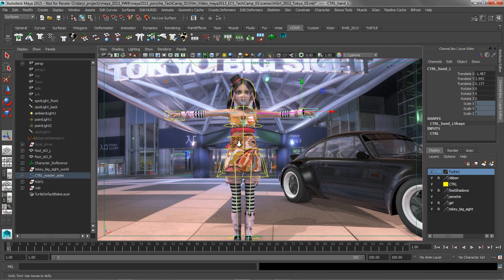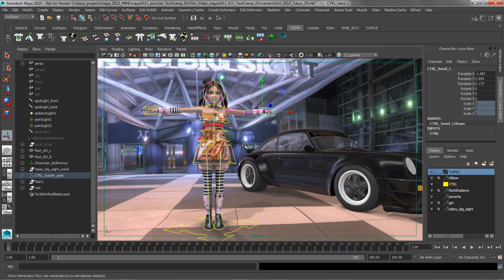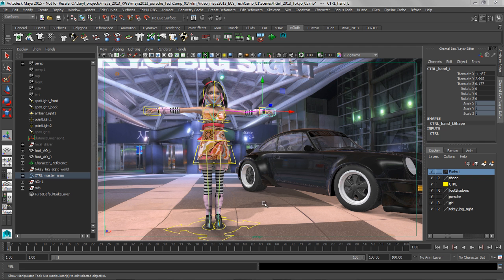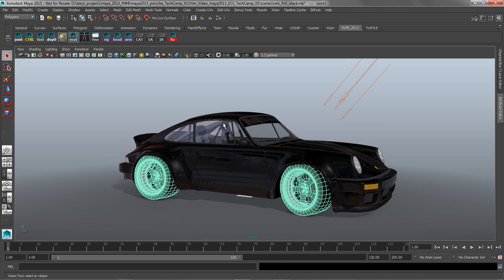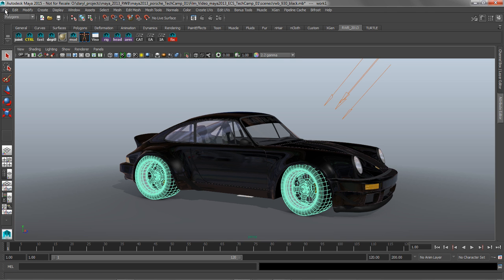So often when I'm working, I want to have multiple versions of Maya up and I want to get data back and forth between them. And instead of doing a file save, file import, I use the copy paste a fair bit. So let's go ahead and just jump over to this guy. Let's close that down here. What the copy paste allows me to do is not have to do a file save. It just lets you work a little bit faster. So you can say Edit, Copy. All this is really doing is saving a temp file.